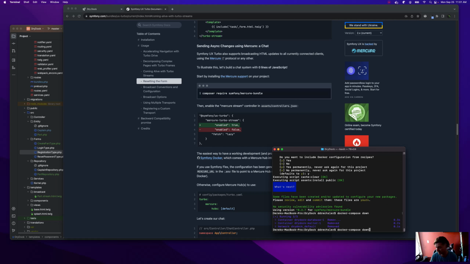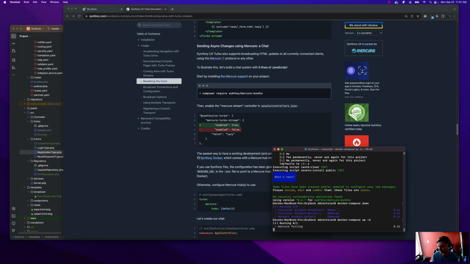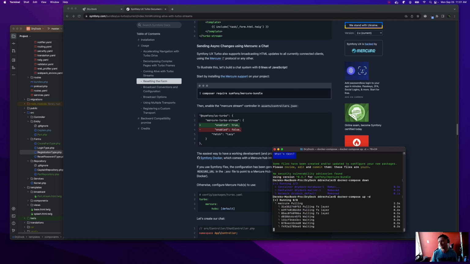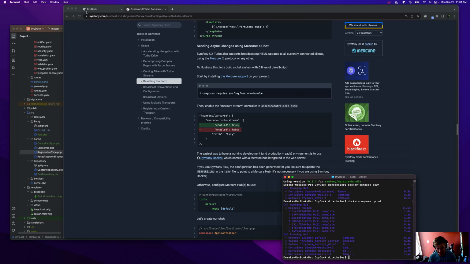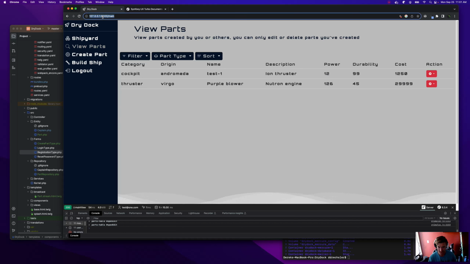Okay, I guess it's going to be happy with it. We have to download our Mercure hub and all that stuff, our Docker image, and we should be good to go. We might have a few bugs we'll have to go through real quick. I think we should be set up, and this should just work.